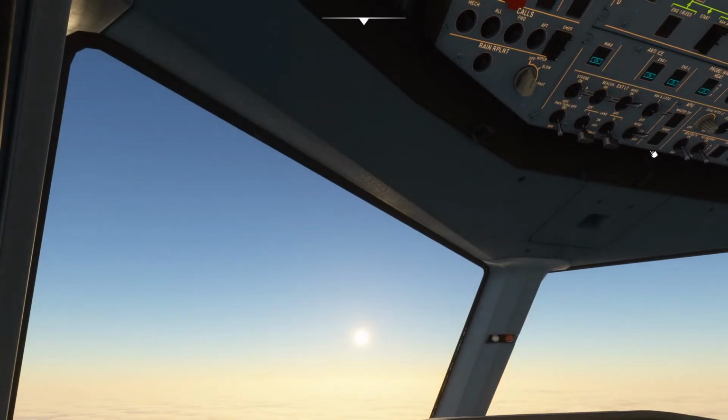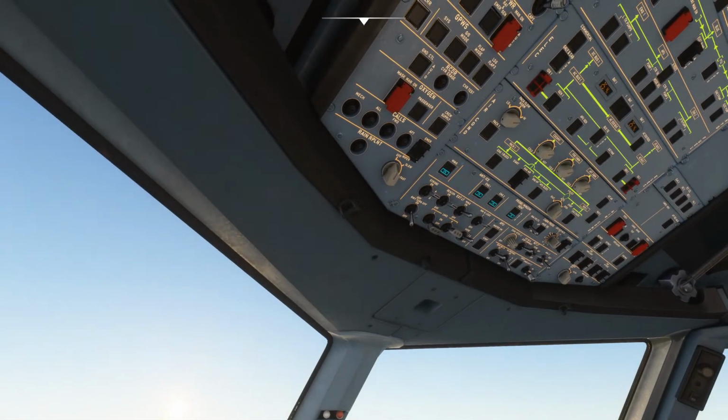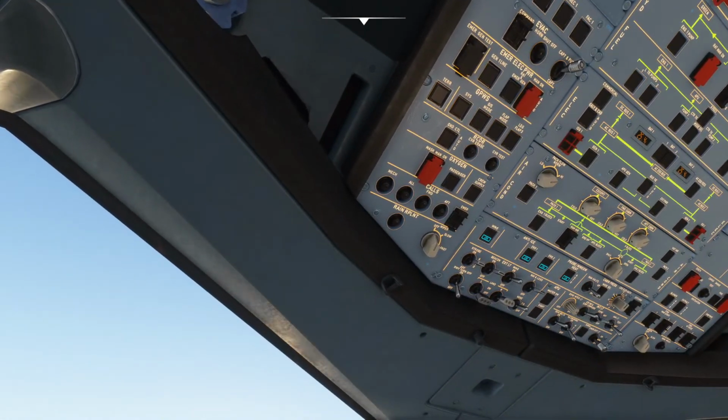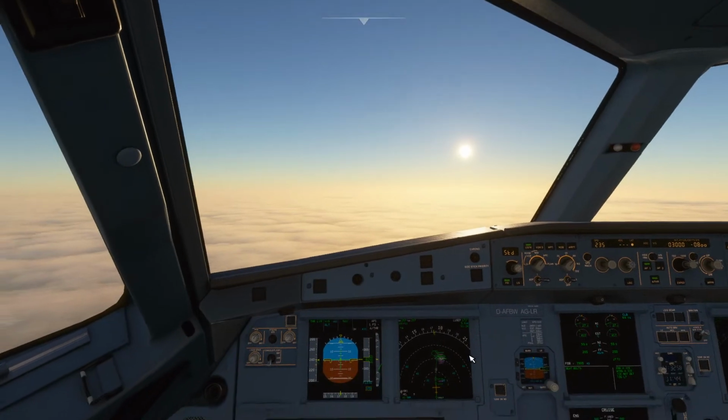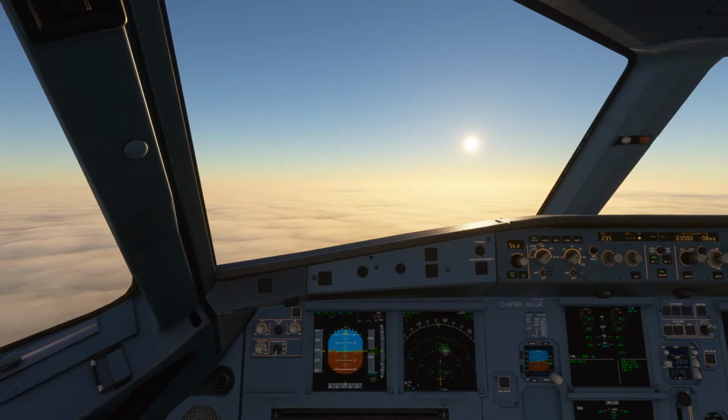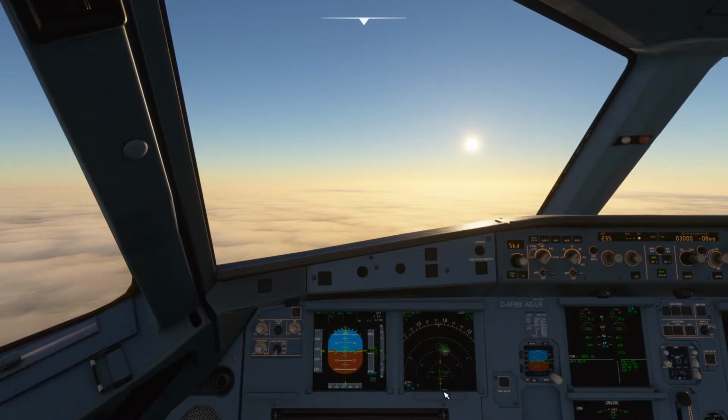Let's do that, those on. We'll leave the icing on because it's cold and the sim still deals with icing very badly. If there's no, that's a good question again, Art. If there's no plus or minus before the altitude, then it means at. So it means exactly that altitude. So when you pass that waypoint, it won't let you go above or below that altitude for that particular one.